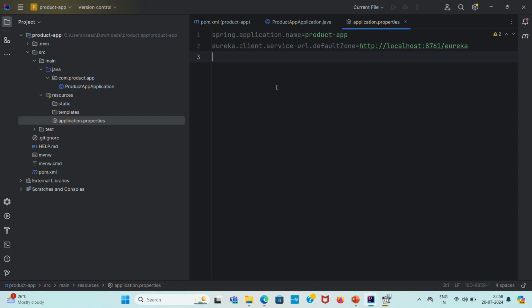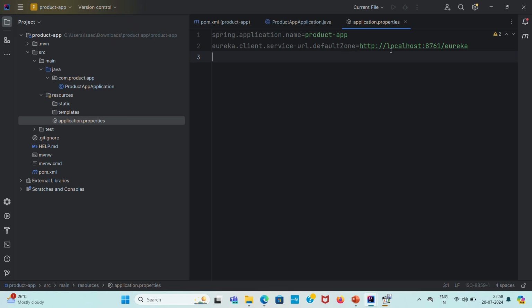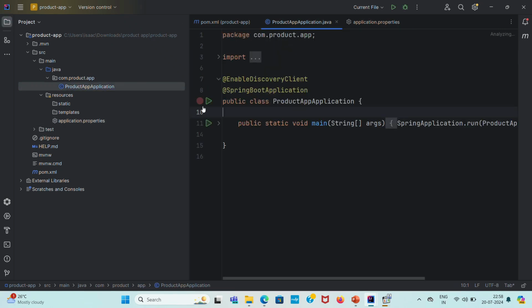Open the product tab. Everything has been configured. We have enabled the discovery client and added the application name as well as the default URL, and this is the application name that is going to be registered in the corresponding Eureka server. Let's run this application. Run it.